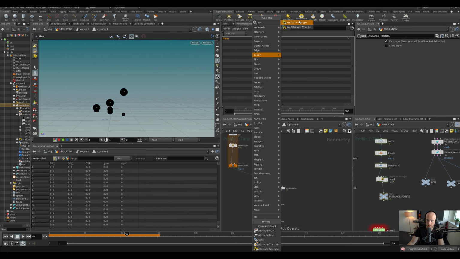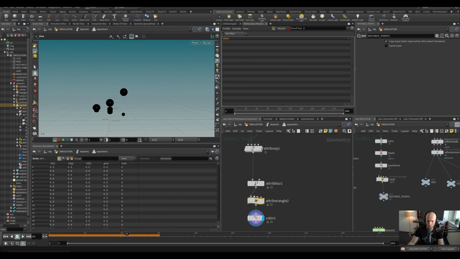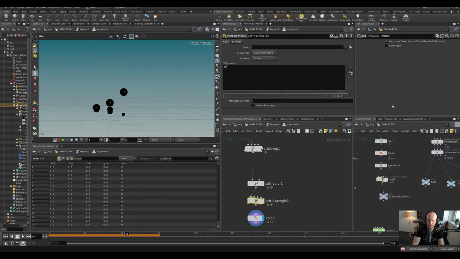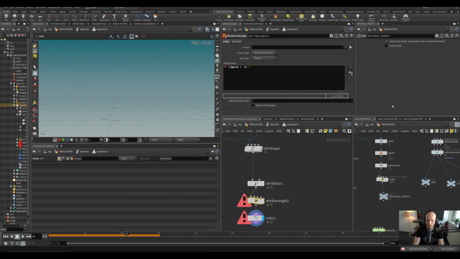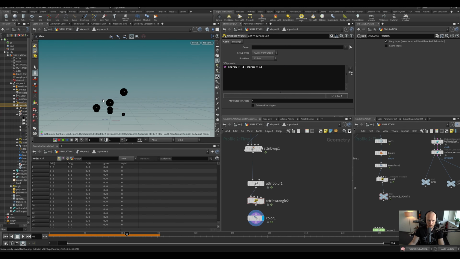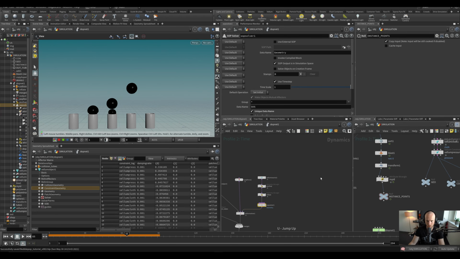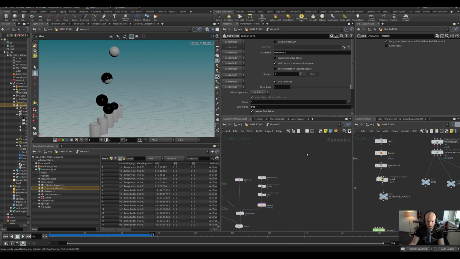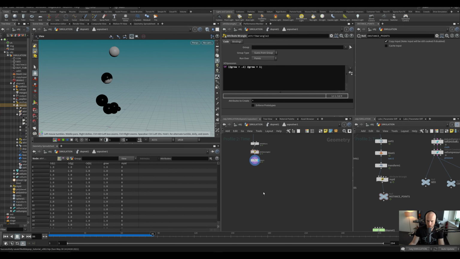Oh yeah, let's do another thing here. Let's do a wrangle. And let's say if @grow is above 0.1, let's set @grow equals 1, because we don't necessarily want a fade. We want it to be hard because we're going to use this to blast away points. So this is one thing that we still want to do. Right, so now it's more of a hard fade.